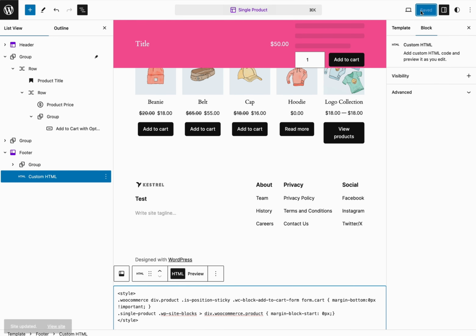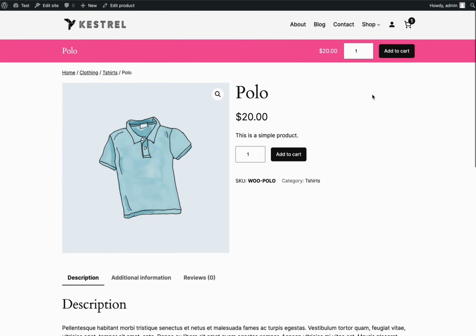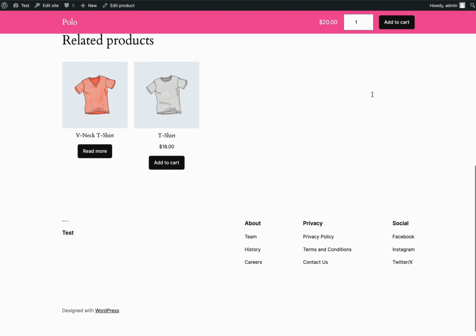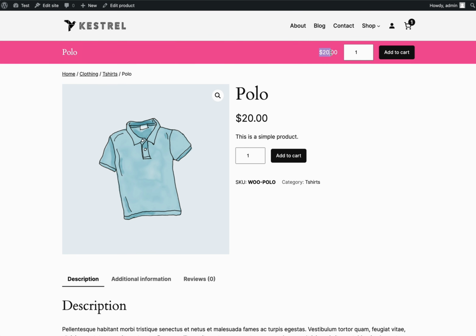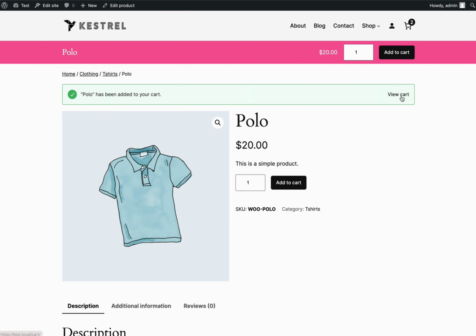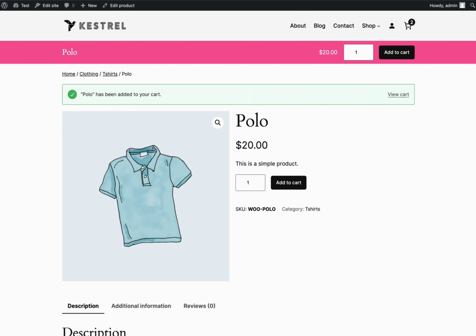So if I paste in those custom styles and I refresh the page, you'll see now this looks so much better. I've got a row here that has my add to cart buttons without all that extra space. And when I scroll down the page, it sticks beautifully to the top of my screen and bounces back to the position it should be in when I scroll to the top. And I can add my items to the cart really easily from that always visible add to cart header.